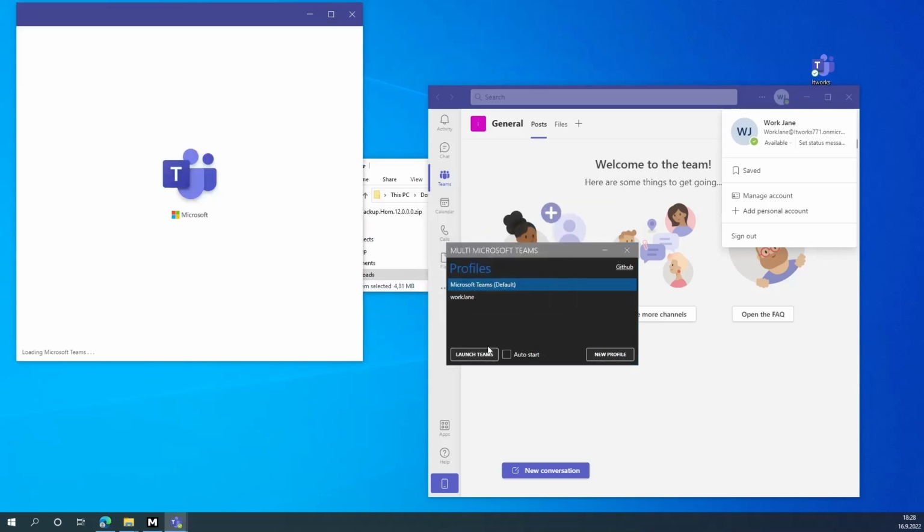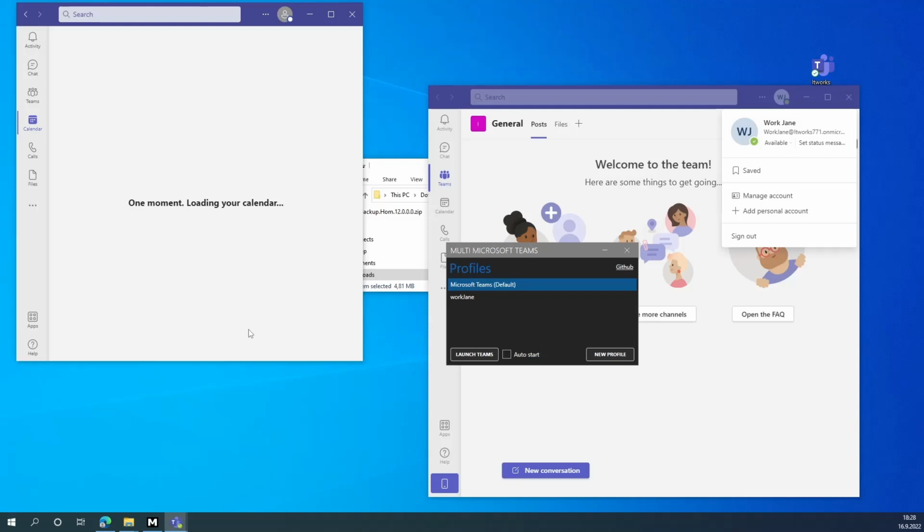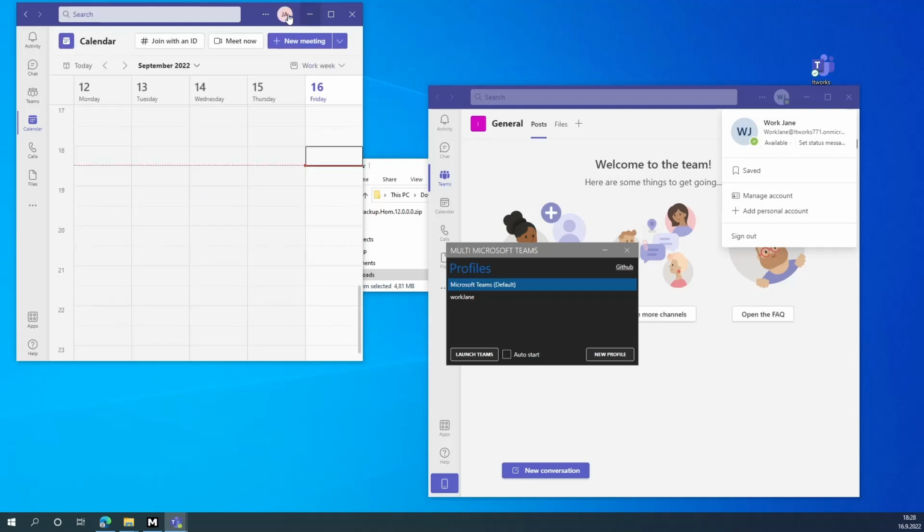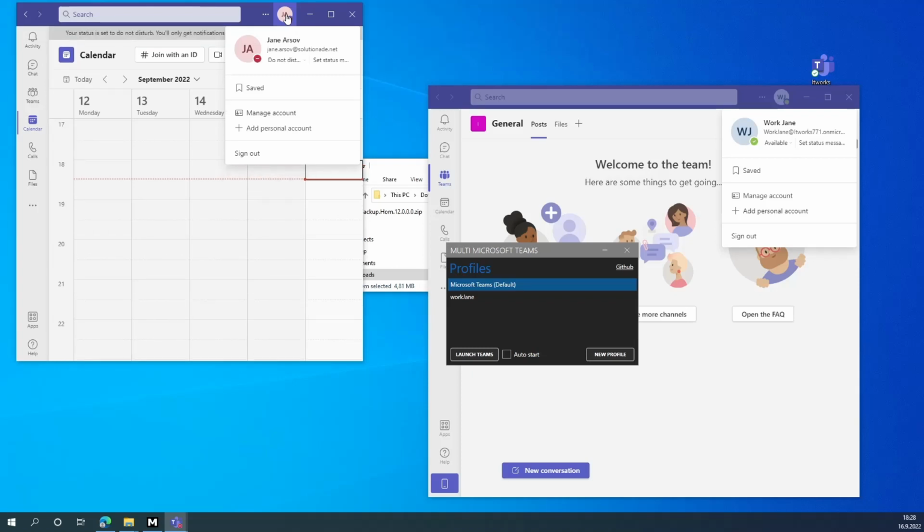And I will have two separate desktop applications that work simultaneously. One is from Solutionade, and the other one is it works 701 on Microsoft. I can have a third profile. Let's say, for example, make Teams. I save. When I launch this, it may log me in with my default profile, but the same procedure applies.